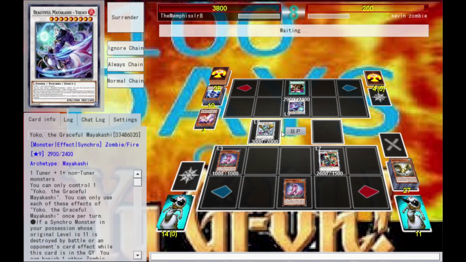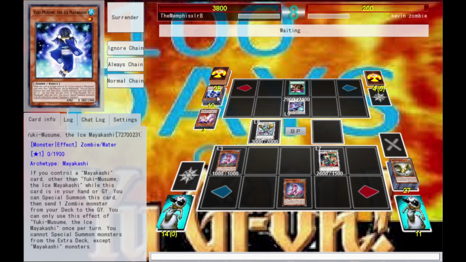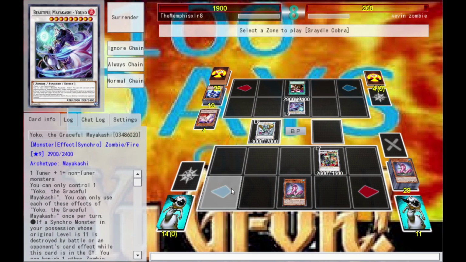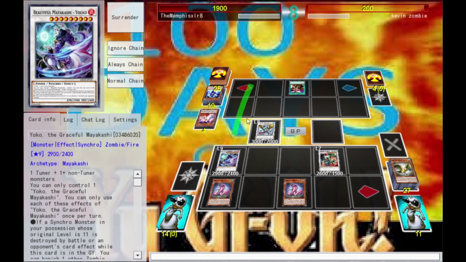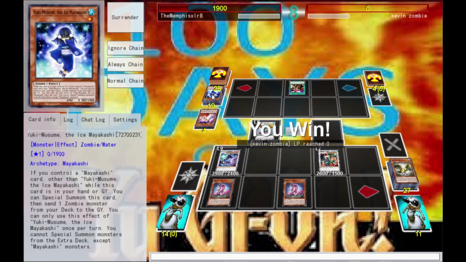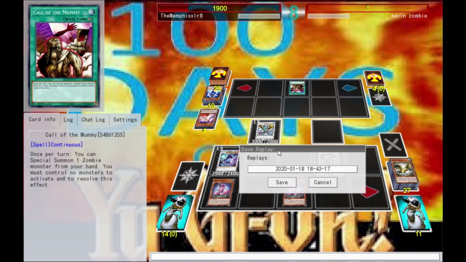I'm not even gonna bother stealing his... Well, I am gonna bother stealing his stuff. I don't want him to just go into more synchros and stuff. I'm just gonna keep stealing his stuff. Be like, hello? And we'll finish him off with this Yoko and say, GG, my friend. You tried, but that wasn't good enough. Get out of here. Let's go for end screen time.